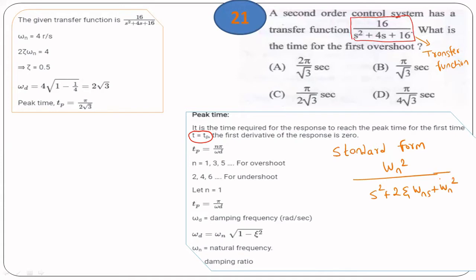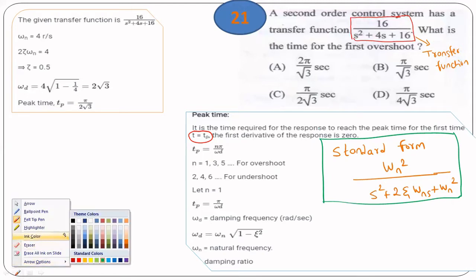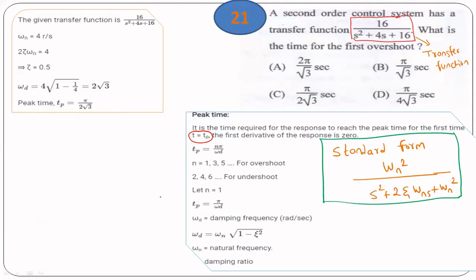Before we get to the actual solution, we should be in a position to understand the standard form of the equation. Whatever I have written now is called the standard form, and this is essentially required for us to get to the complete solution. Let us begin with the solution, friends. If we have a proper understanding of the standard form, then we can consider this equation for our further analysis.